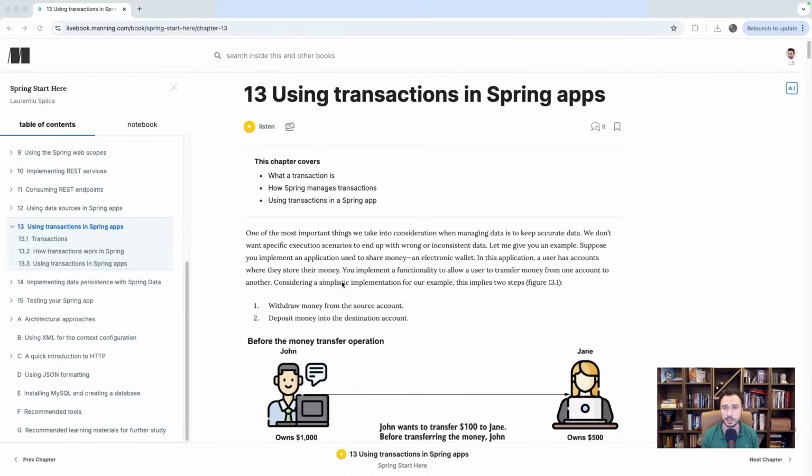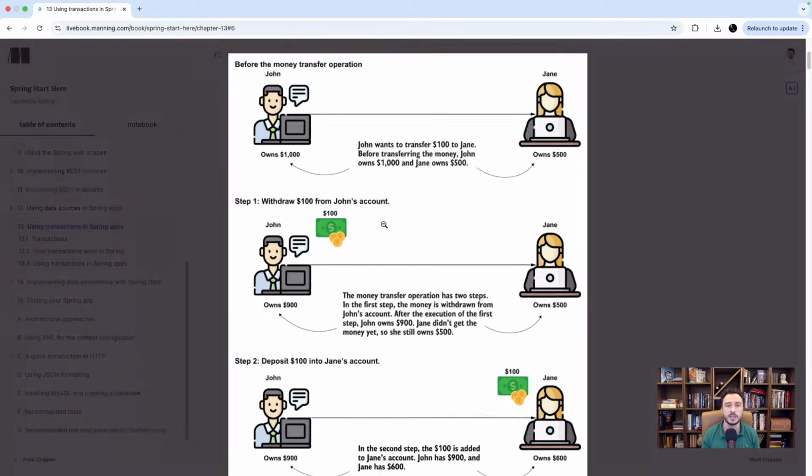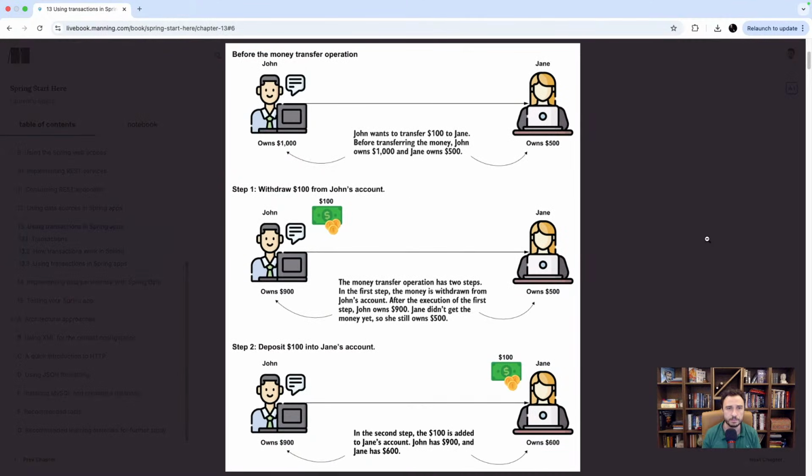A transaction is a concept of wrapping multiple operations, in this particular case with the DB, such that we create a sort of atomicity, so they are more or less grouped as one operation. You can view them as only one operation. And I think the simplest example I could have given is this nice drawing that shows a very simplistic representation of a money transfer.